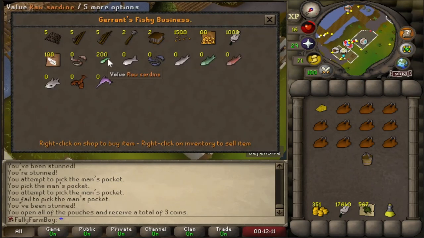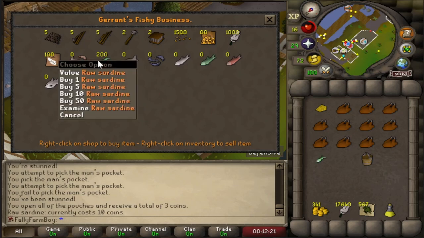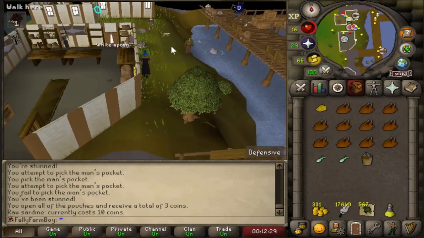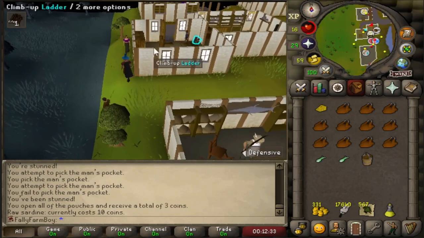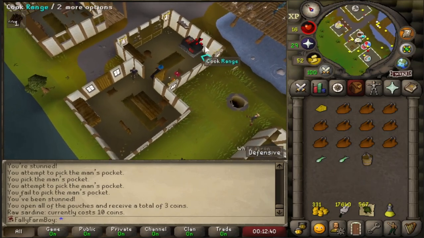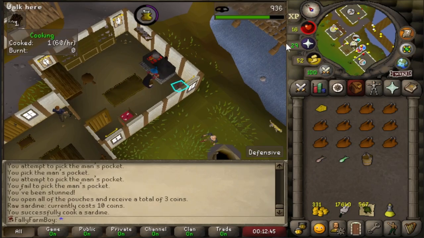So now we've got a little bit of money. Just going to test out sardines. They're only 10 each, which is actually cheaper than I thought they would be, to be honest. Which means it's not going to be too bad of a grind compared to the chickens that we had earlier. Plus it means we can gain some thieving XP while we're at it. A bit of an issue clicking on our range.